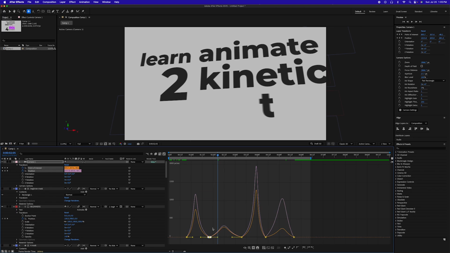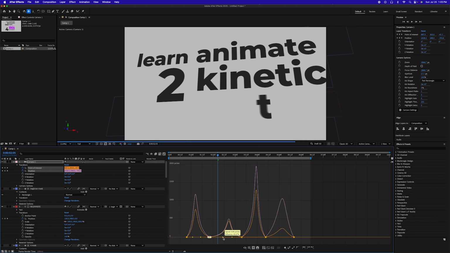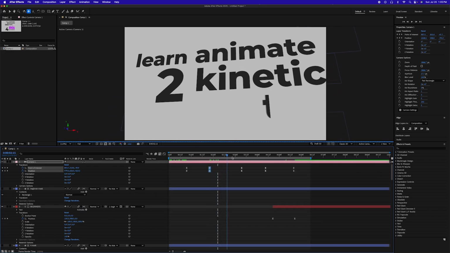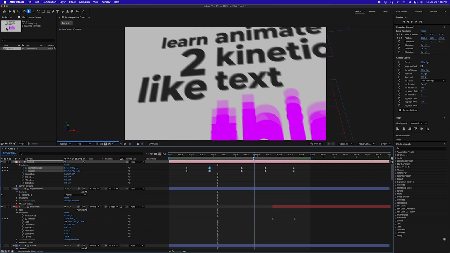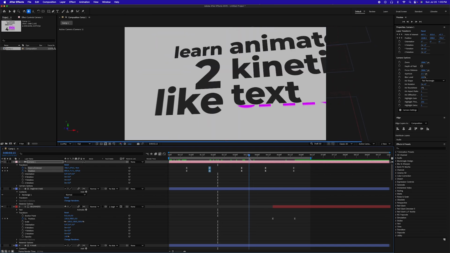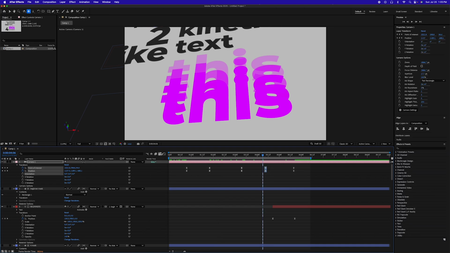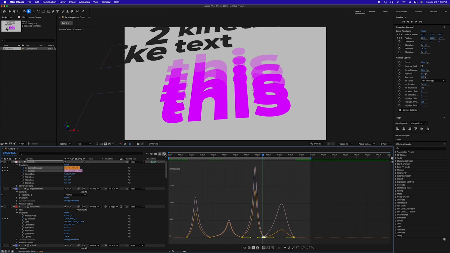So go back to the graph editor. You see that we have this selected. We want to hold that animation out just a little bit before it goes on to the next one. Go back here. Let's see what that looks like. Ooh, I like that. Text, like, and same thing. We get to this animation a little late, so let's go ahead and bump it up in the timeline. Go back to your graph editor and push this out just a hair.